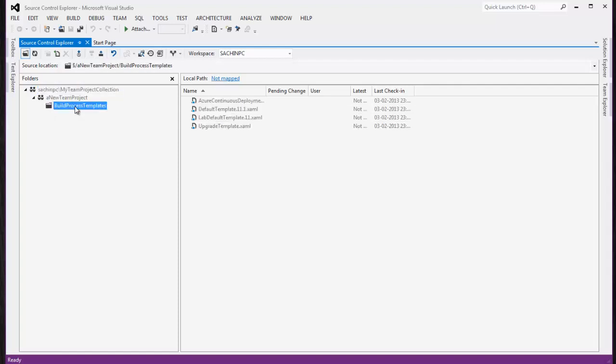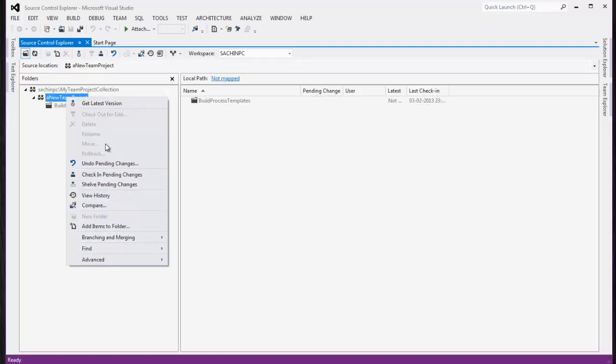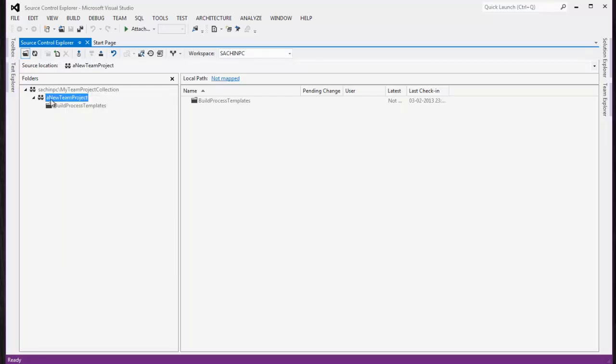These are the basic process templates available, and there is no project available under the team project. So let us try to create and check in one small Visual Studio .NET project under this team project.